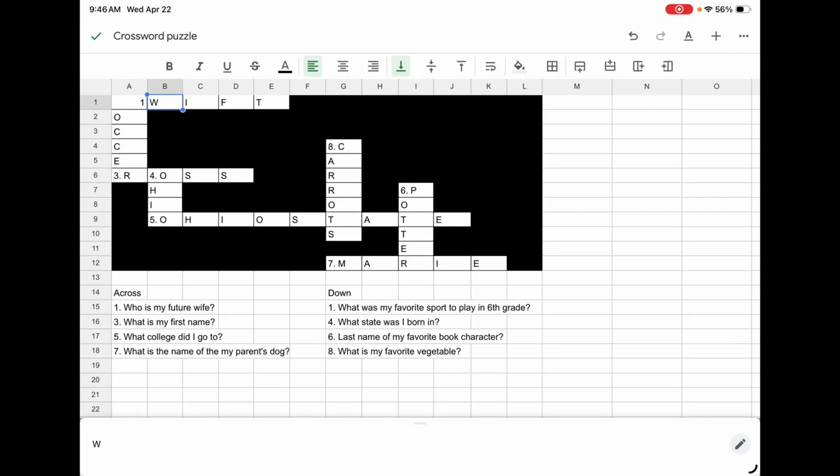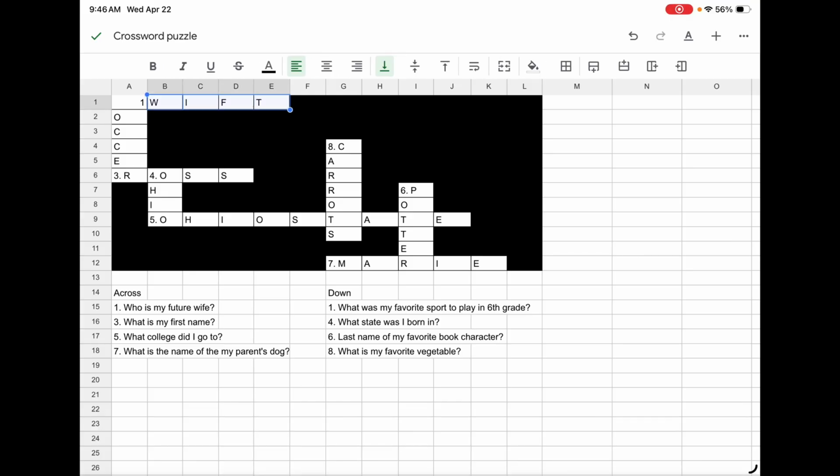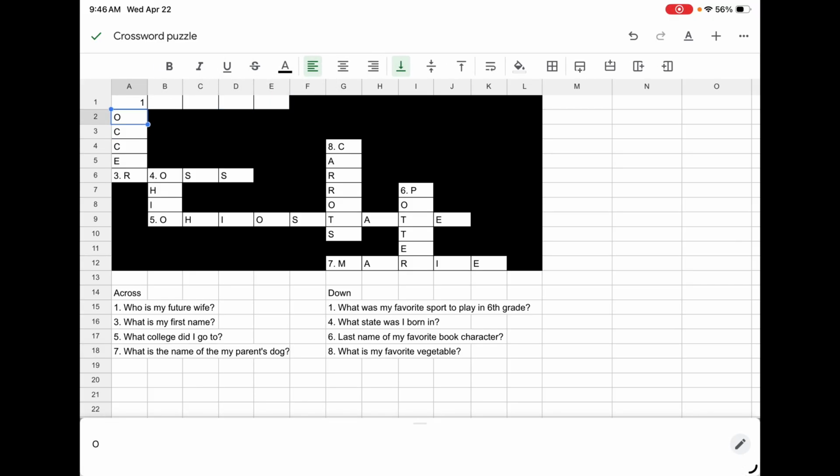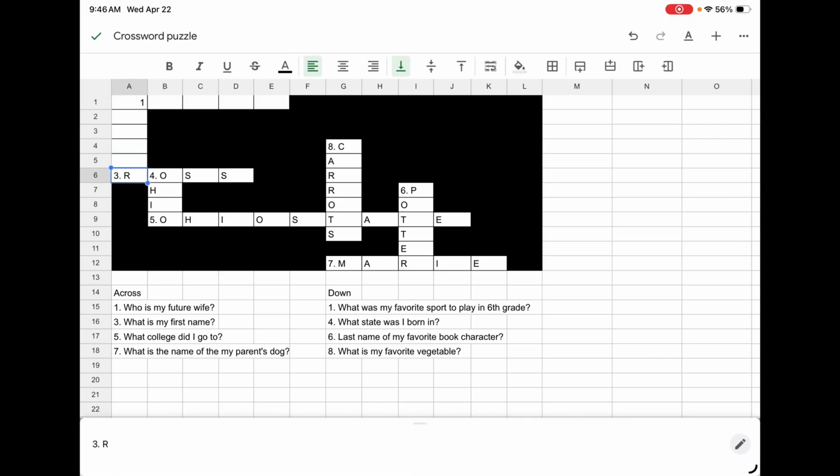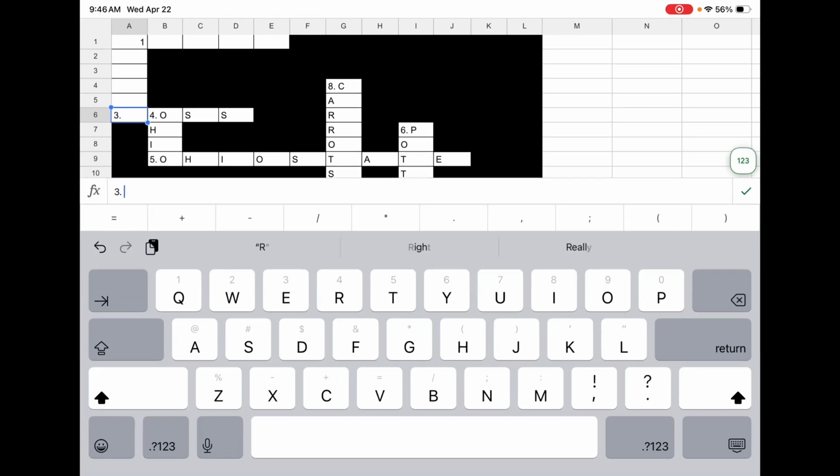And now for the ones going across, I'm just going to click on W, and I'm going to highlight my other ones, and then click the square again, and then click clear. Perfect. And now let's do one down. I'm going to go all the way to E, not the R, because I need to keep the 3 that's there. We need to keep the numbers, but not the letters.